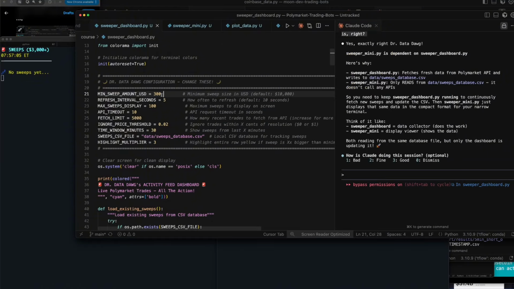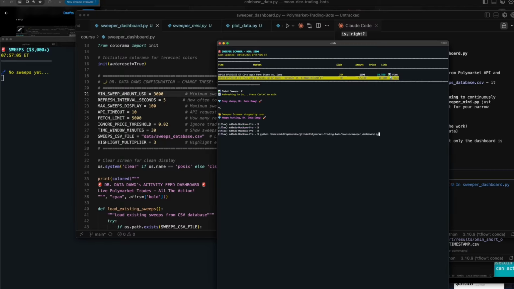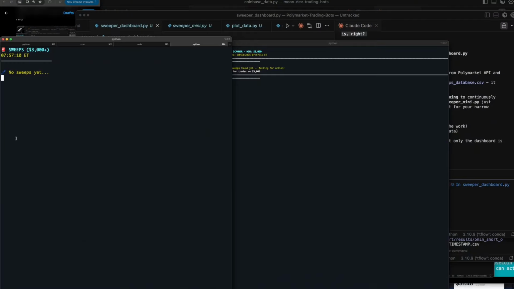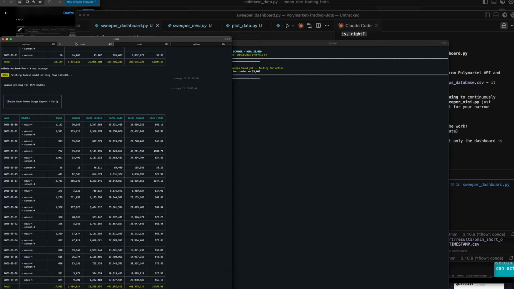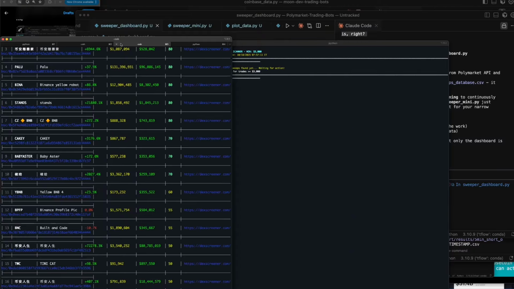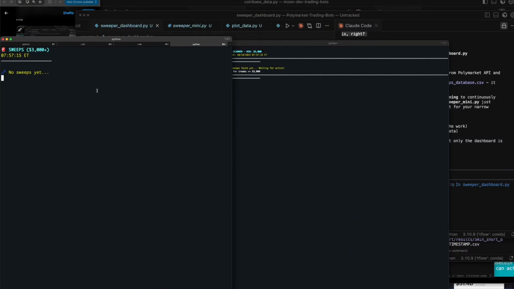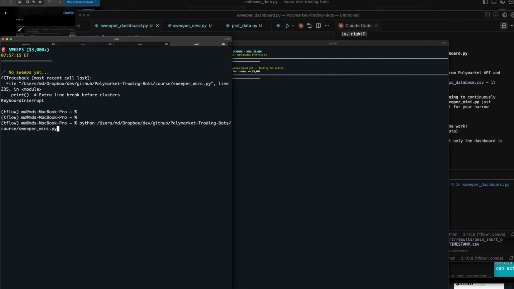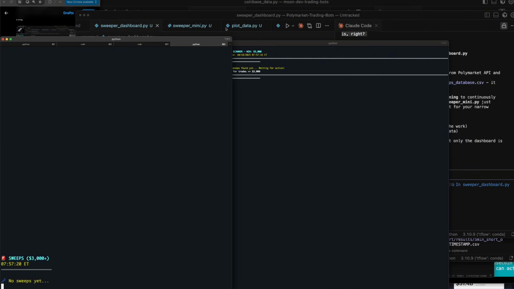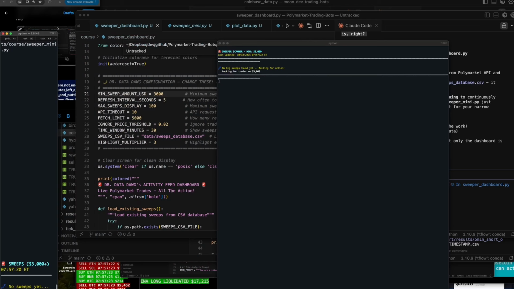Okay, it is. Minimum sweep amount 3,000. All right, sick. It's fine. Where's the sweeper mini at? Right here. The sweeper mini. Okay, let's put her rack. No sweeps yet. Perfect.